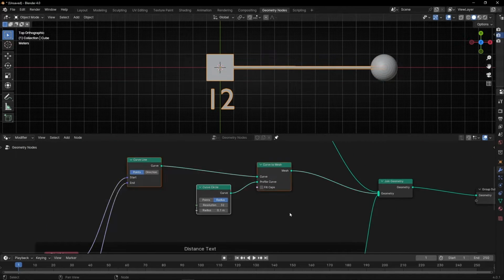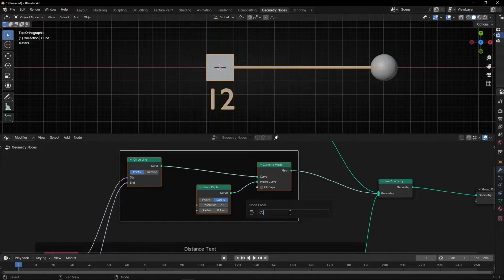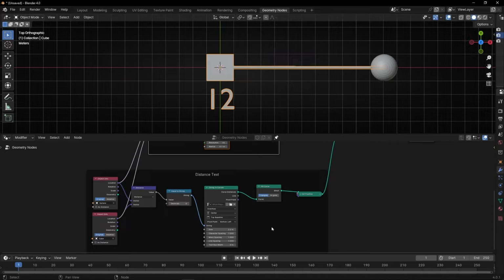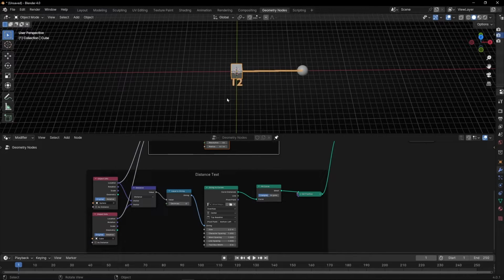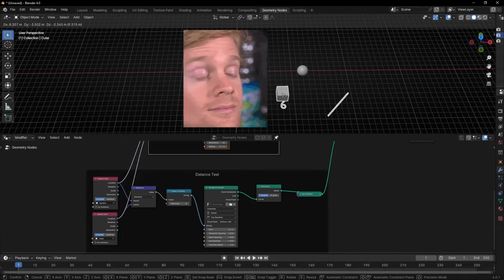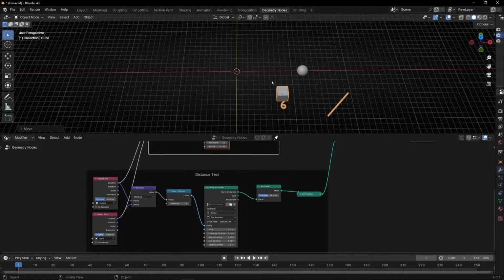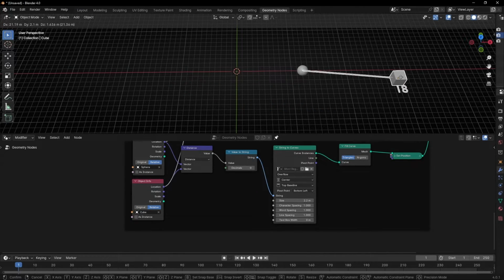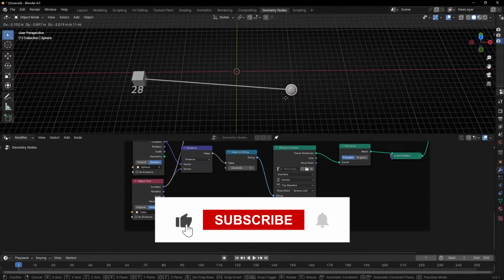So here, this is just to connect two objects, object's position, and this to get the distance and convert it to text. So now, if we move this, you can see, okay, here we have a little problem. That's why, because we didn't click here. We need to select relative and relative. And now, if we move it, the line is connected to both objects, and we have always the distance.